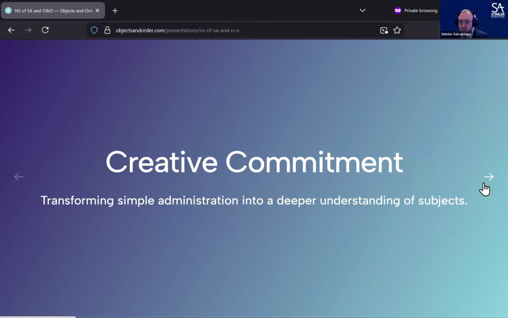So let's talk about the creative commitment. One of the things we're thinking about with creating exhibitions is that we're trying to transform a simple administrative task, organizing our activities and our stuff, and get into that deeper understanding. So the tools help us get out of our own way and get to the good stuff, get to the creativity. So Christa, as an art historian yourself, talk about that process as a scholar, and how you're thinking about your users empathetically.